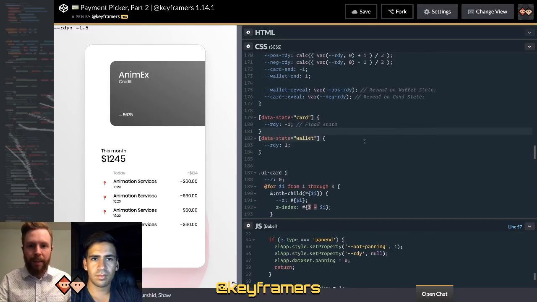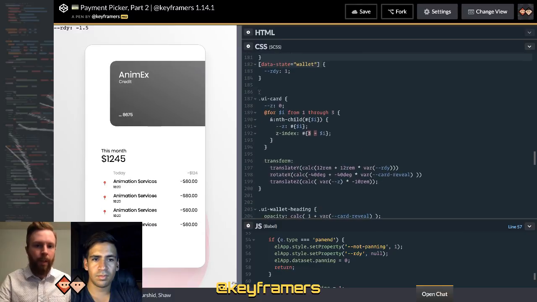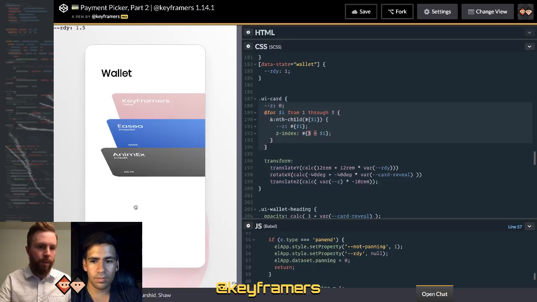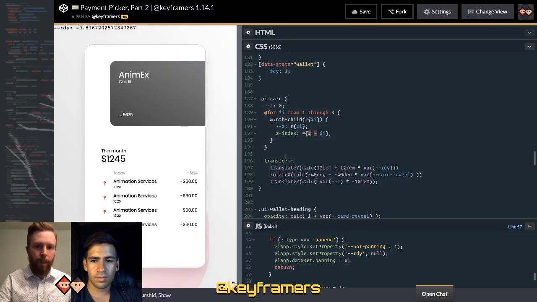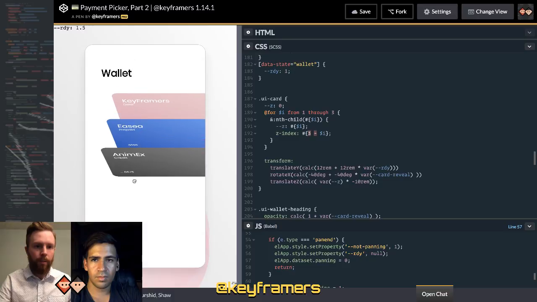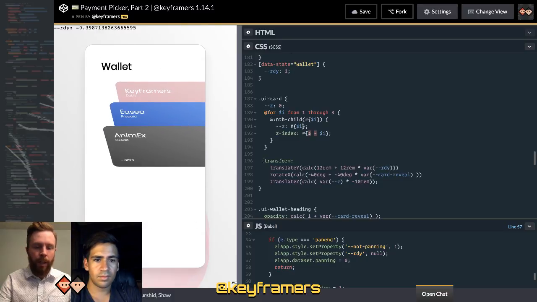So let's go a little bit into how those movements are happening. For instance, on UI card, we have the transform being set here. This is all just to make the cards stack a little bit more. There are many ways we could have gone about that, but that's the way we've set it up. Our transform here, we have translate y with calc, and then we're doing 12 rem plus 12 rem times the RDY variable.